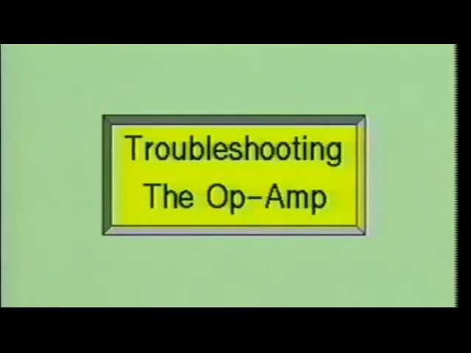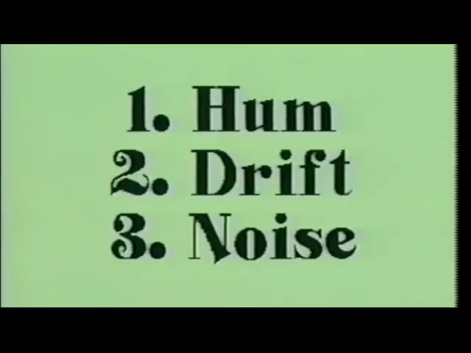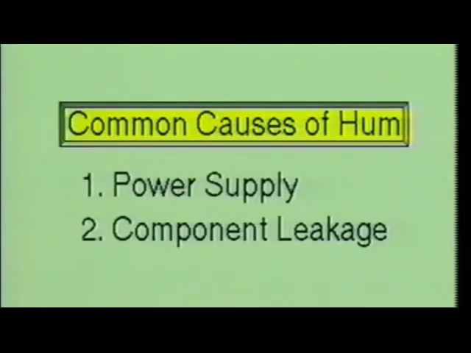This part of the video will deal with troubleshooting the operational amplifier, since most modern equipment will contain various types of operational amplifier ICs. A total failure of a well-designed op-amp is rare because input overloads never saturate the circuit. The most common problems associated with the op-amp are hum, drift, and noise. The most common cause of hum is the DC power supply which provides the power to the op-amp. Another common cause is current leakage from other components on the circuit board.